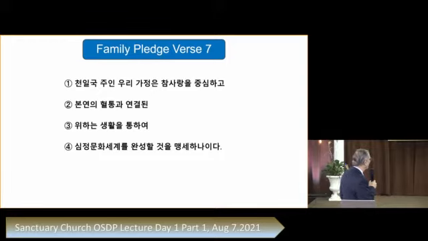심정 문화 세계를 완성할 것을 맹세하냐. So we see here 심정, okay, 심정 culture world, the world of, and in English I think it's translated as world of heart, the world of the culture of heart. But again, 심정 is that irrepressible impulse from which love flows, and from which God's love flows. So that culture of 심정. And that would be a culture of that irrepressible impulse to invest love in an object partner so as to experience love and joy.